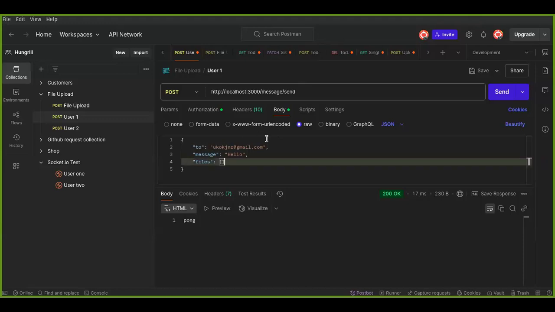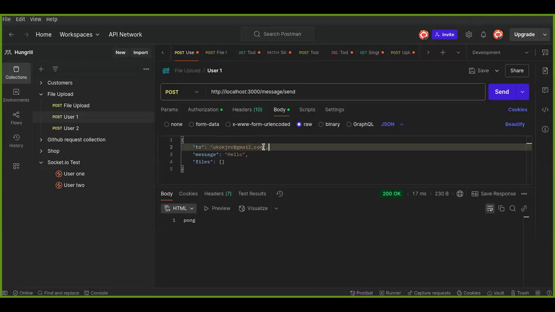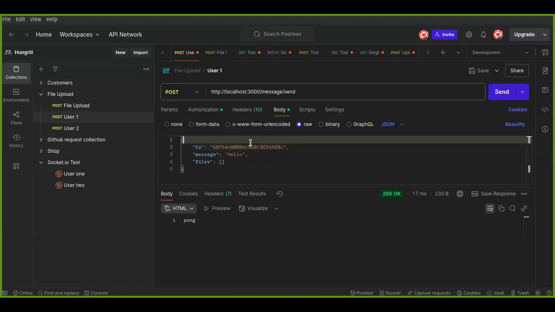Let's see. I'm not just sending it to an ID. So let me check from MongoDB who has that email, Upok Junior. I think that's the first user. So I want to send it to this person, right?